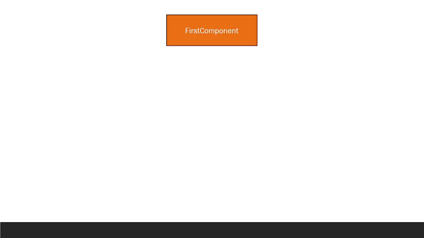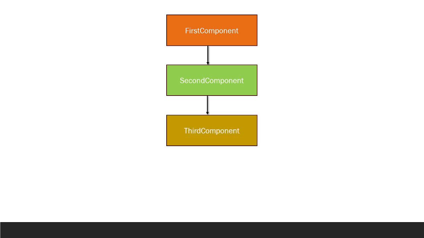Now, if you want to manage the state within one particular component, we use useState. What if you want to pass data from a parent component to a child component? We do that using props. Then what if there is another child component, a third component? How will we pass the data from first to second to third? Normally we do props drilling. And what if there is one more component after that, and so on? How will we handle this kind of scenario? This can be handled through context. So without wasting any time, let's get started.